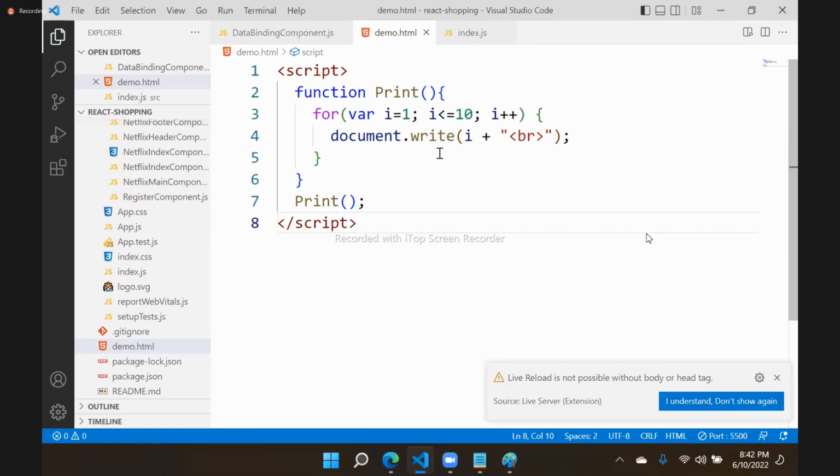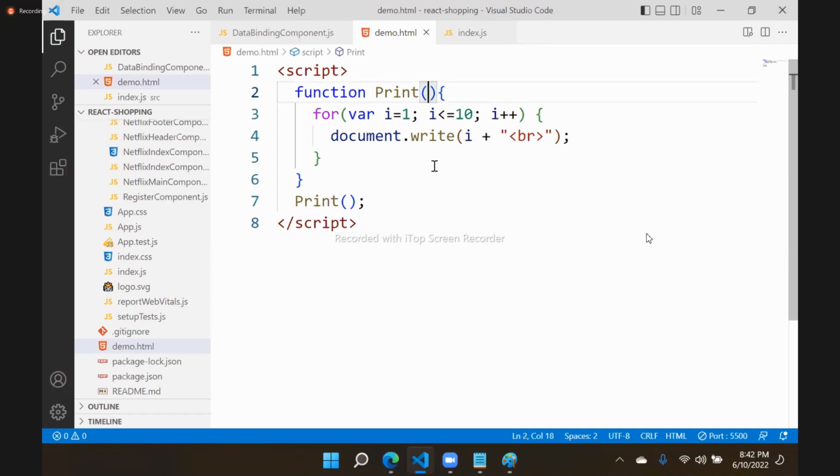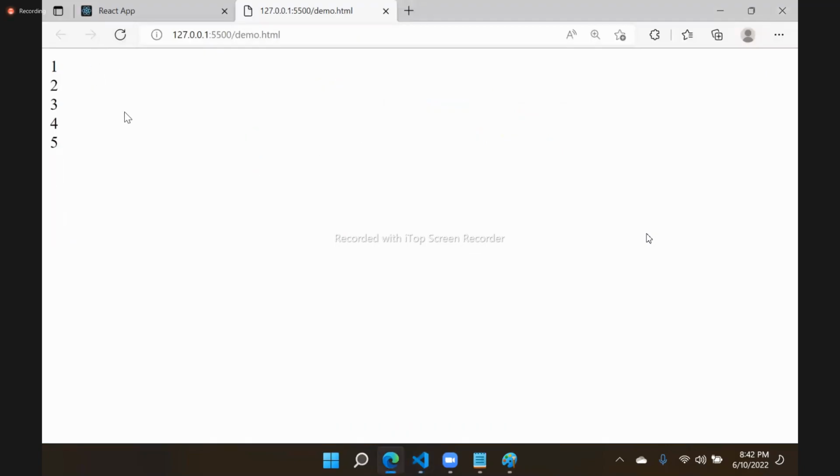Then how can you modify this? Will you create another function for 5? Will you create another function for 8? No. Then how to modify this? By passing parameters. We can write count and use that count here. Am I right? Now it will modify the function. If I say 5, it will print 5.